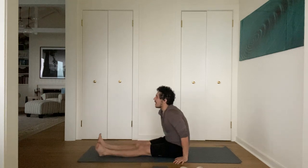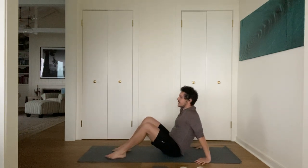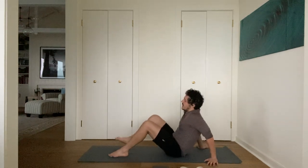All right, now, place your hands behind you. Bend your knees, put your feet on the ground. Let's do one more of these. Cross your right ankle over your left thigh. Ooh, my hips are feeling nice and open.